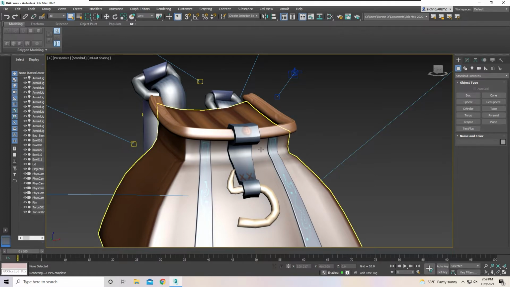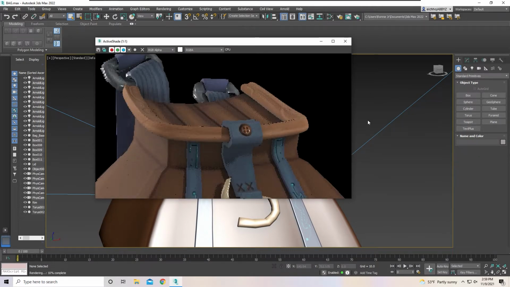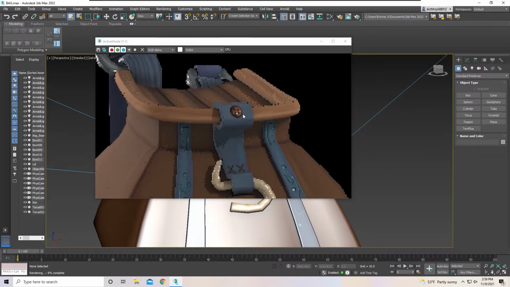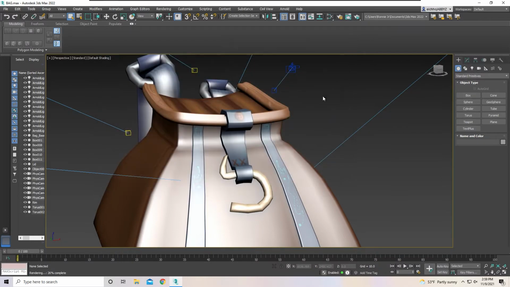Currently it looks really shiny, and it looks like it has no normal maps, but I promise when you render it out like an ActiveShade render right here, you can see that there is no shininess except for where I want it, like metalness on the metal, the button, and the fishhook, and you can see that my normal maps did come through. So just because it doesn't display in the main viewport right here does not mean that it's not there.